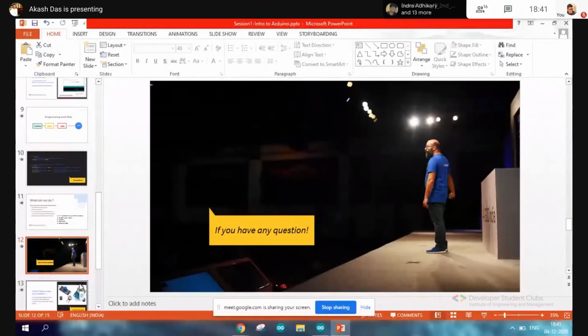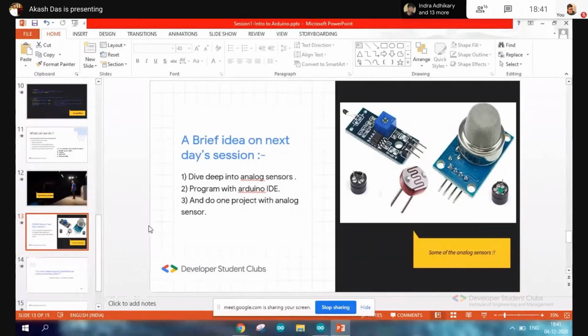In our next sessions, I'll be telling you about analog sensors and ADCs, analog to digital converters, and how Arduino actually processes these voltages and converts them into digital outputs or inputs.